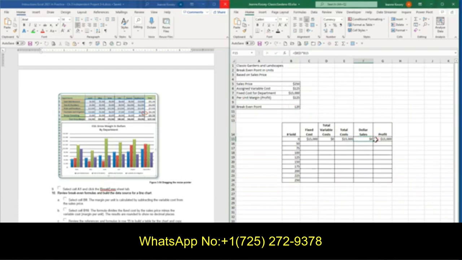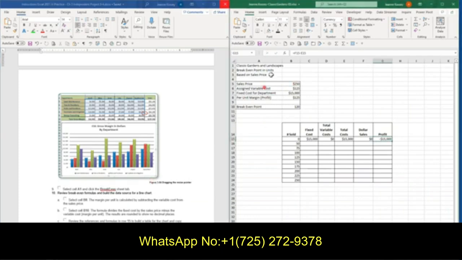So that actually they'll intersect when we create the line chart. And the profit is just taking your dollar sales and subtracting your total cost.